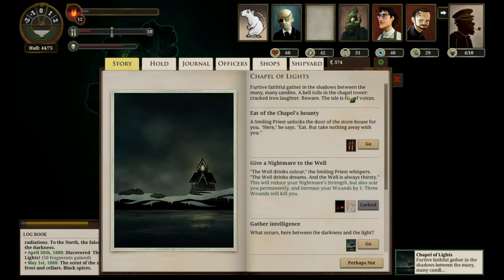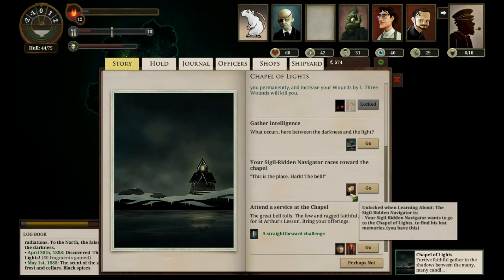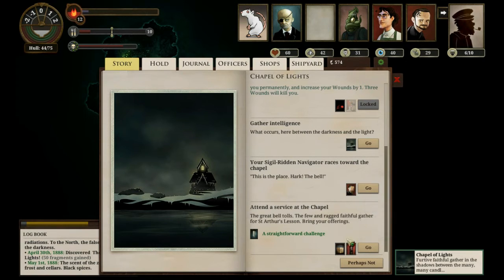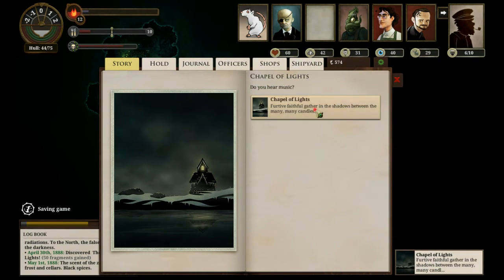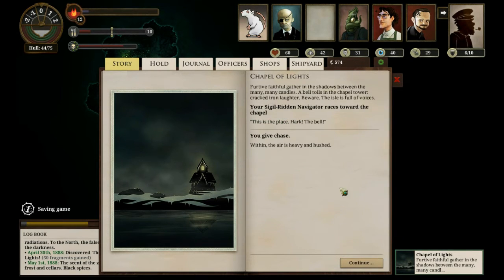Third, if faithful, gather in the shadows between the many, many candles. Beware, the isle is full of voices. Races towards the chapel. 5 supplies is a lot, but that might actually be worth trying. 92% as well. We'll gather intelligence. I think we will also do this. So, you give chase. The air is heavy and hushed.